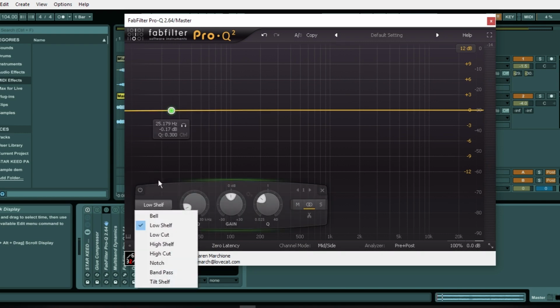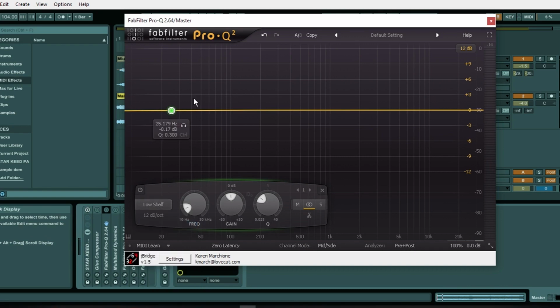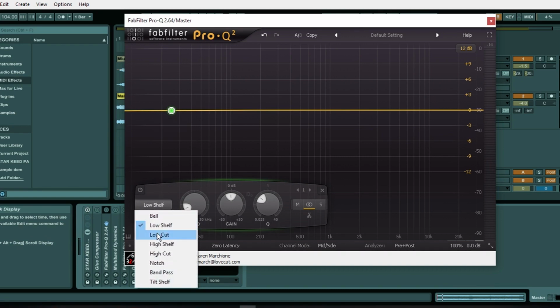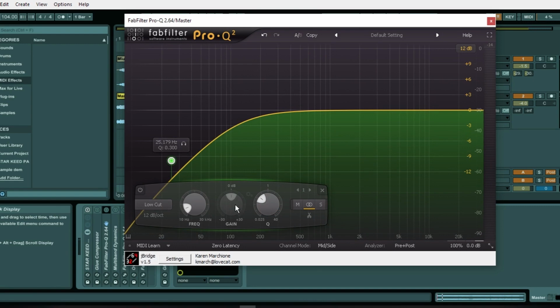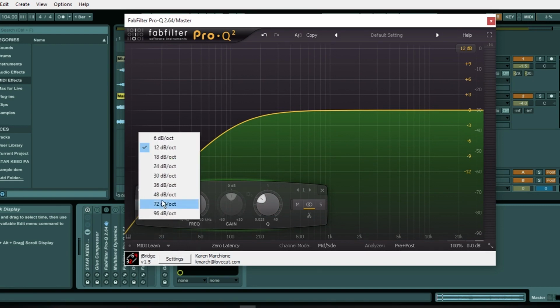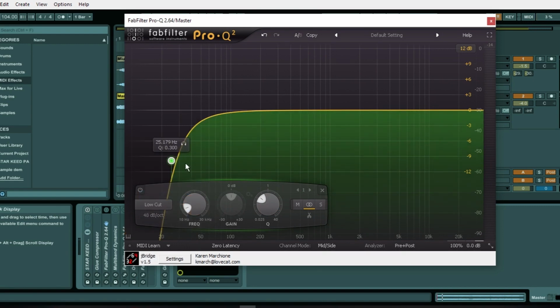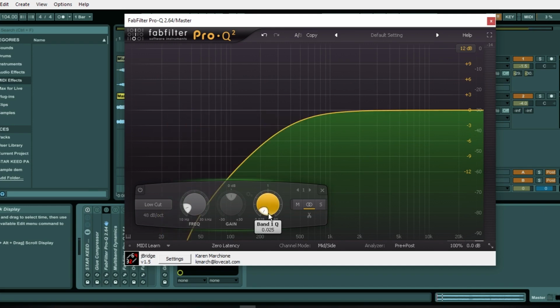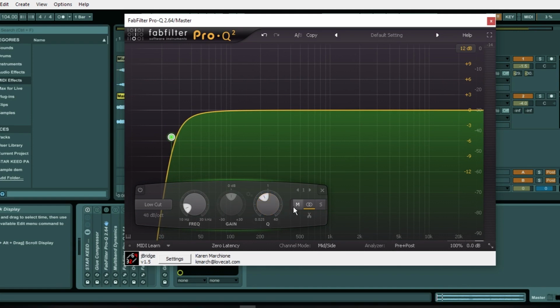So I prepare my EQ low cut. Then I make it 48. Don't cut it too high, just bring it down low and make sure it is mid.